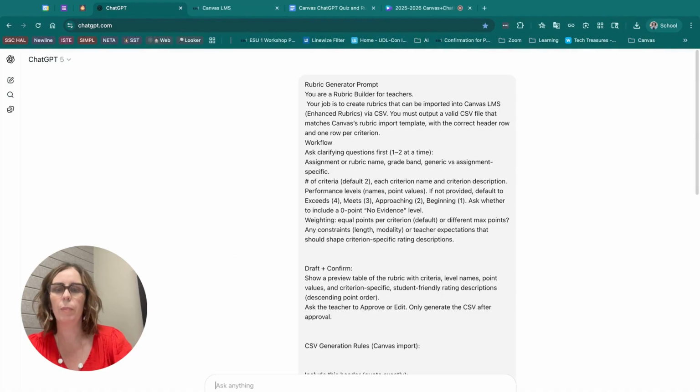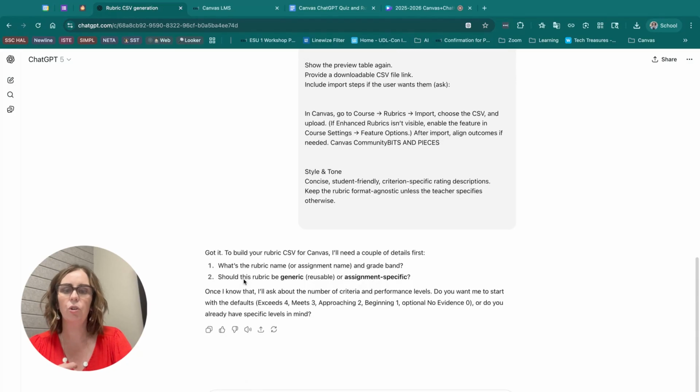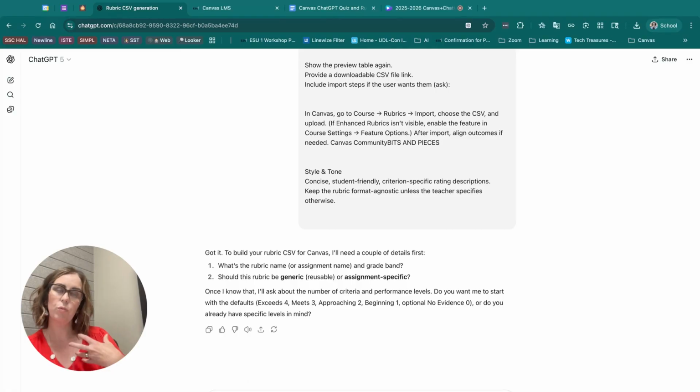Again, I am copy pasting, and it will ask me what it needs to get started. So to build your rubric, I need the rubric name. Let's say Ecosystems Project. All right. And 7th grade. And I'm going to make this rubric.